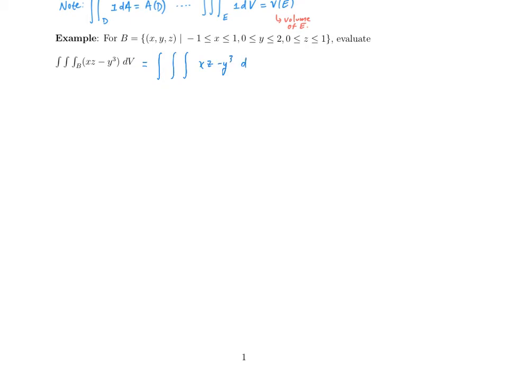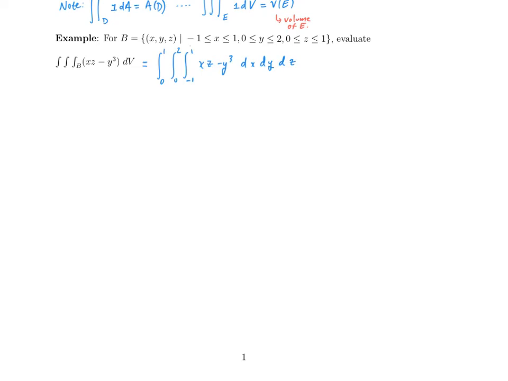And it turns out we can, as mentioned above, use any order that we prefer. And I do not see any strong reason why I would want to choose one over another to get started. So I'm going to go ahead and just use an arbitrary dx, dy, dz, but you could certainly evaluate these in any order you prefer, and if done correctly, you will come up with the same answer. So on the inside we have x from -1 to 1, in the middle we have y from 0 to 2, and on the outside we have z from 0 to 1.